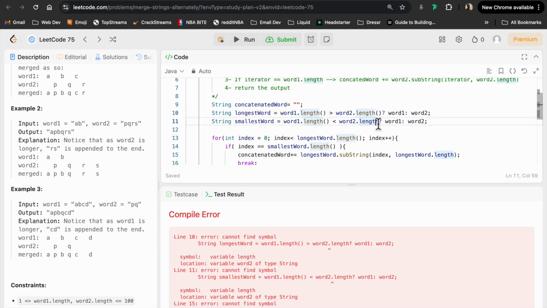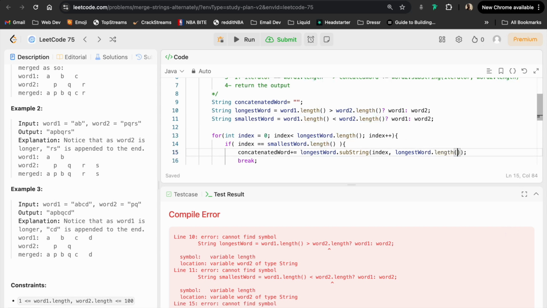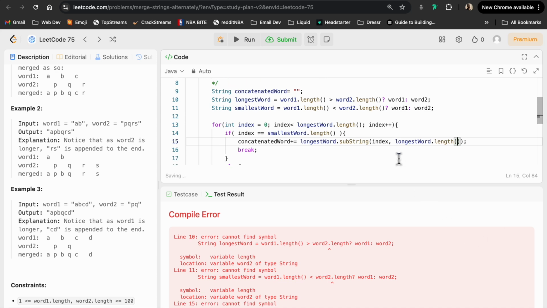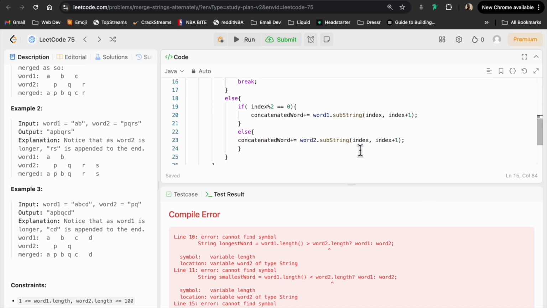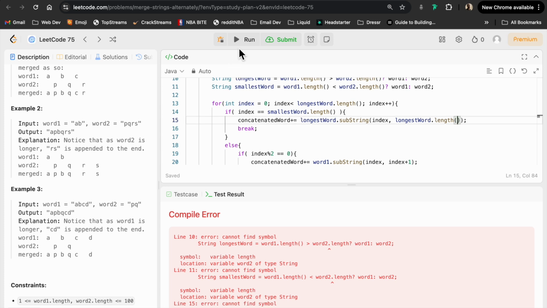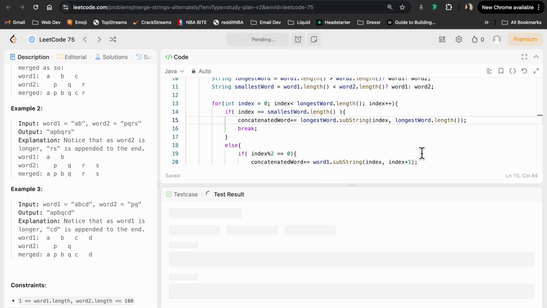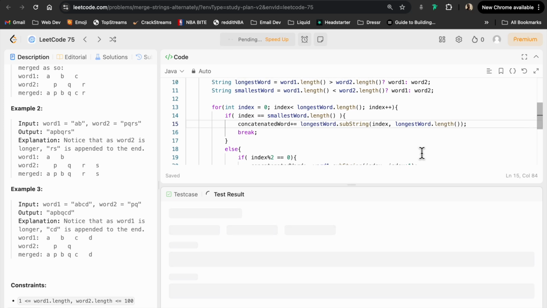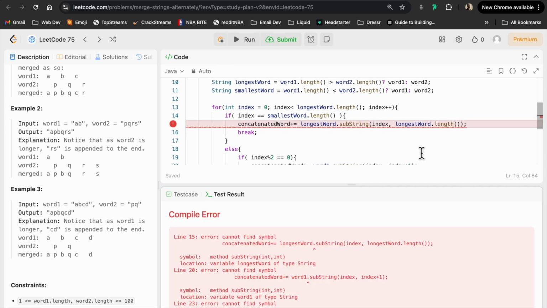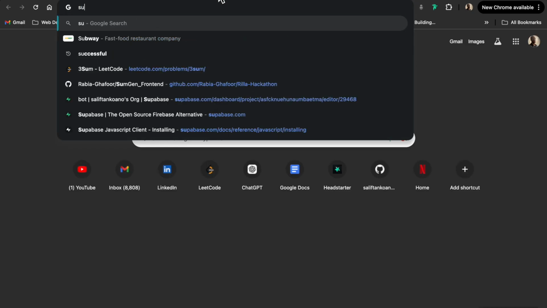Okay, let me just check if everything is working. Okay. Yeah, that should work. Dang, okay. Longest word, cannot find the symbol. Okay, so I think it's the way I wrote substring.